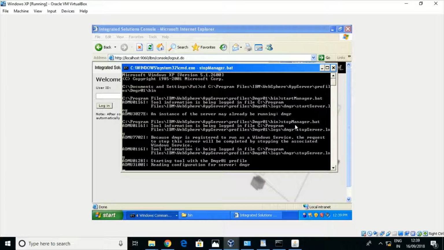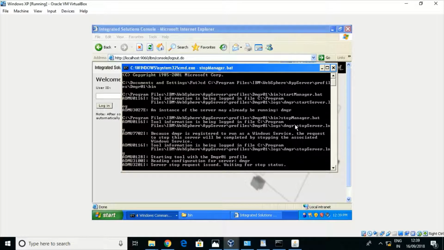Once we restart it, the changes take place and we can restart the cluster members.